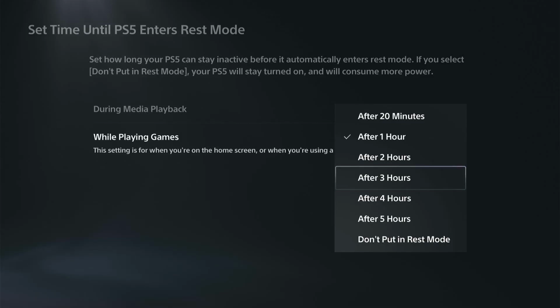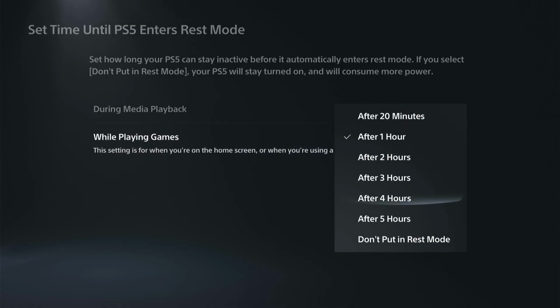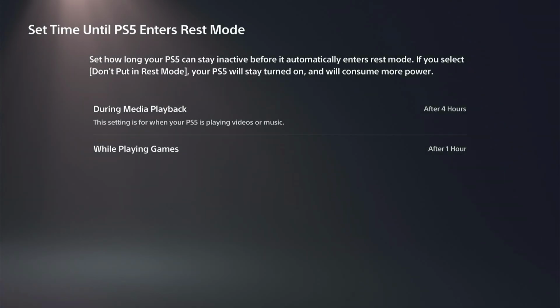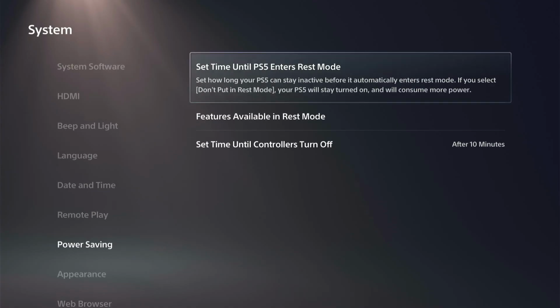Now I'd caution that. If you accidentally walk away and your PlayStation's not on standby for a week or something like that. So just have this on, maybe set it to 5 hours or something like that, so it doesn't indefinitely run. But rest mode is a low power state that will download games and updates in the background, so it's not so bad having it on. But look at that as an option.